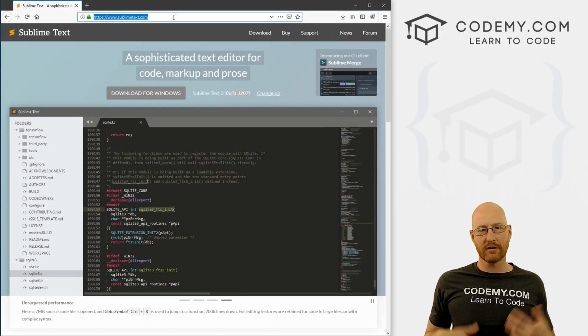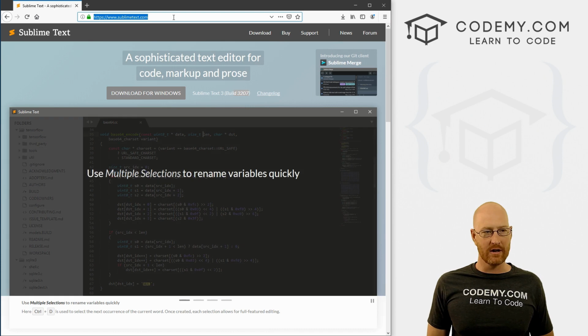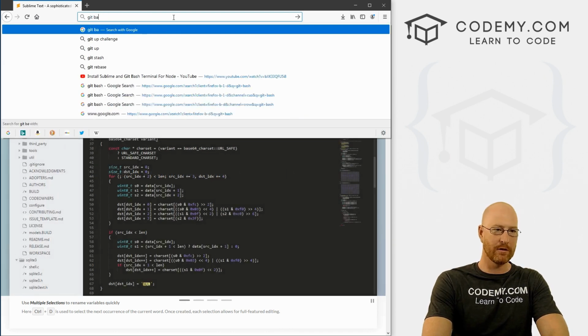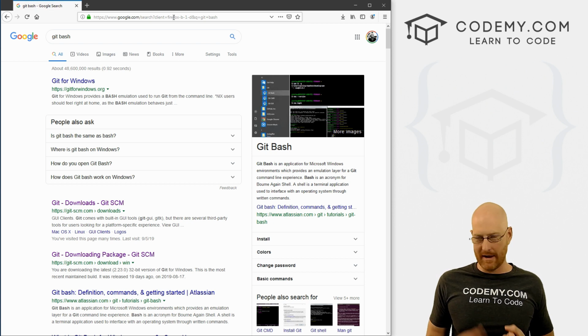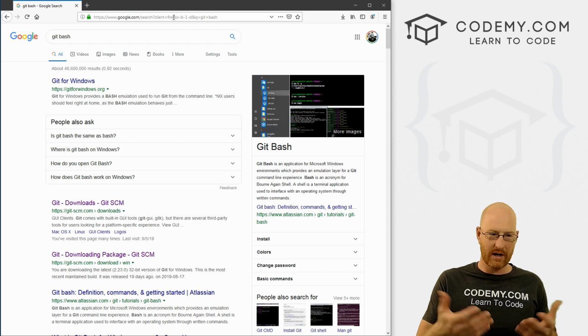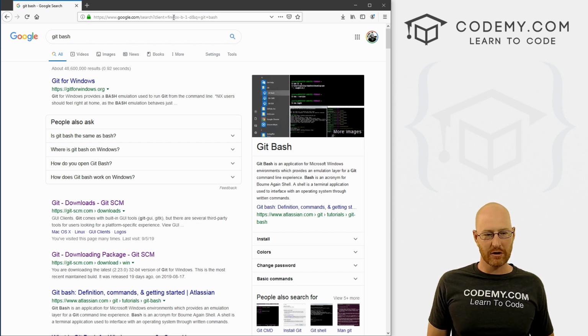Now, we also need a terminal, something to run our commands on. So I like the Git Bash terminal. Now, if you're on Windows, Windows comes with a command terminal, a command prompt. It also comes with something called PowerShell, and you can use those, but they don't work as well, and you can actually have some problems with version control and stuff using those. So I just recommend that you use this Git Bash one. It's completely free. If you're on Linux or Mac, you already have a terminal. You can feel free to use that.